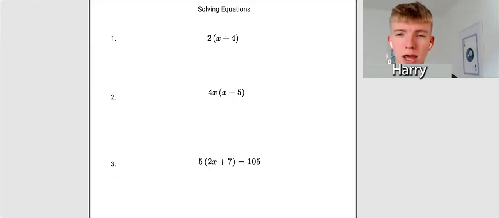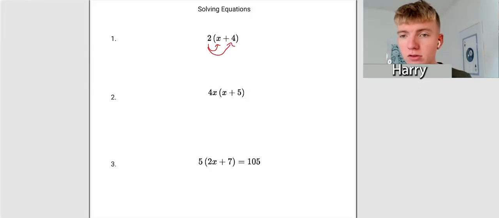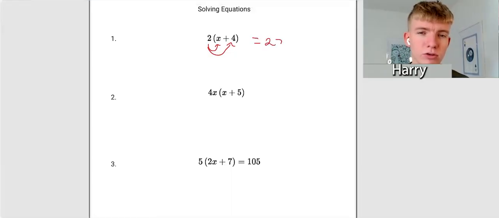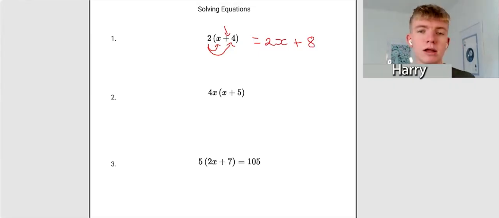Okay. All we have to do here is pretend that the thing on the outside is multiplying absolutely everything inside the bracket. So in this case, 2 times x and then 2 times 4. And if there were 10 things in this bracket, this 2 would multiply by everything in that bracket. So 2 times x gives us 2x. And then we're adding, because we've got that plus sign in the middle and that stays there. And we do 2 times 4 to give us 8. So our full answer is 2x plus 8.